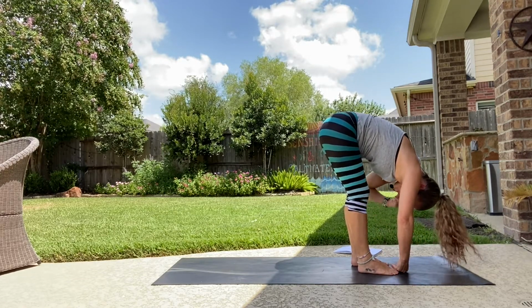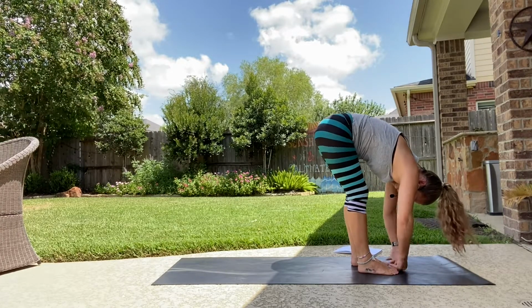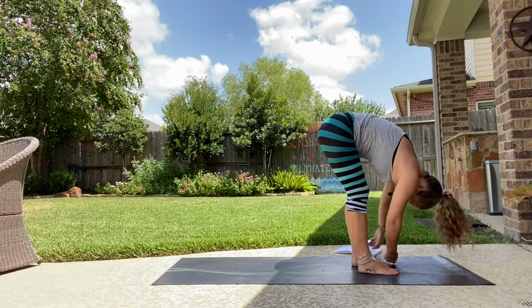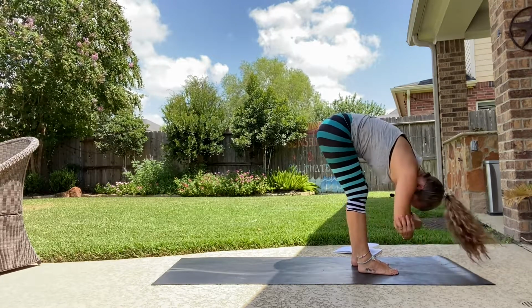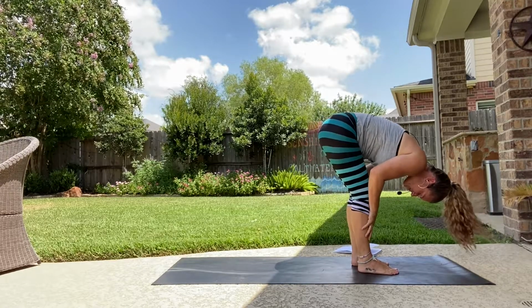Check in with your jaw. Let your arms hang like monkey arms, just swaying. You can hold your elbows if you want. You can put your hands on your knees. Your shins, not your knees, if you want.